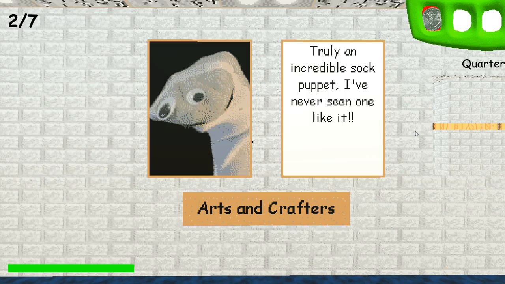And the last thing about the old detention room is that Sock Puppet used to have this as his old poster. It says, "Truly an incredible sock puppet. I've never seen one like it." It has nothing to do with what Sock Puppet does.